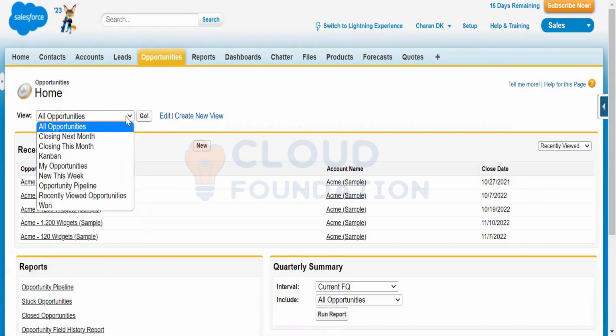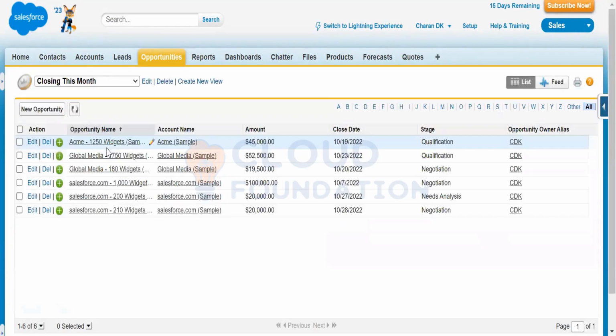Opportunity pipeline. You can check with closing this month. These are all qualifying and negotiation stages but need to be closed. Select ACME, first record.